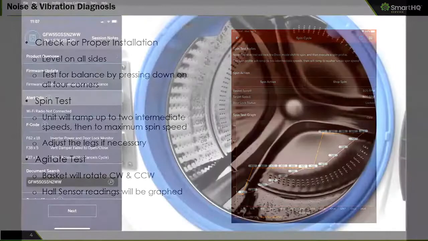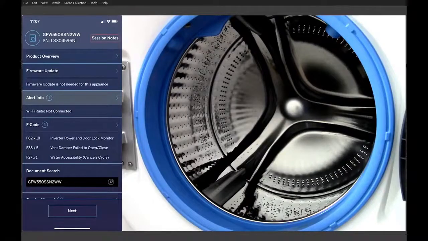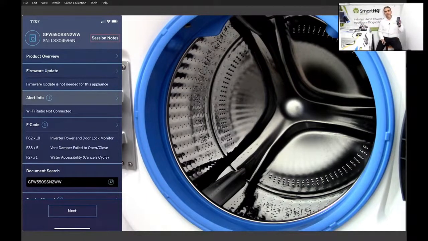Now, what I'm going to do is I'm going to show you, we're going to demonstrate this by doing a side-by-side view of the actual basket and, of course, the application. I'm going to put myself in the corner of the screen up here so you can see that everything that I do on my mobile device is actually taking place right there on your monitor, right? You're seeing it. So right now what I've done is I've already, for time purposes, connected to the Bluetooth module, and I'm in the dashboard screen.